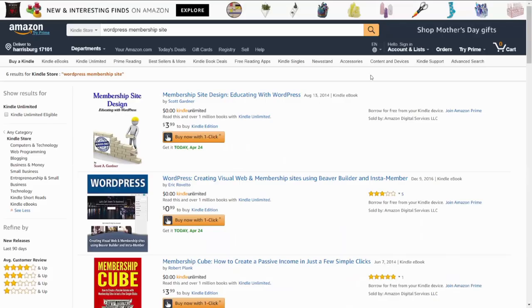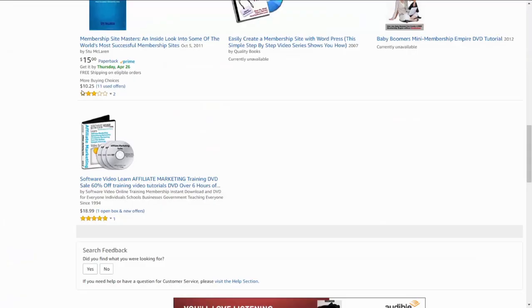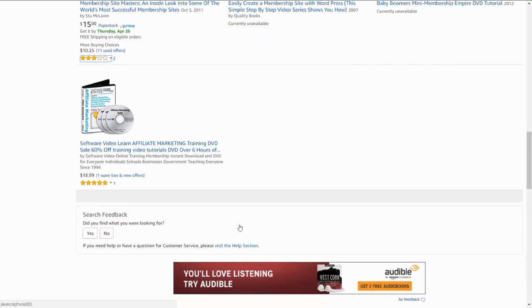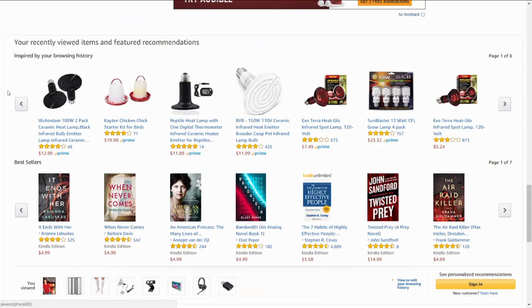Now in some cases, if you do a search in association with Amazon Kindle, you will find some video associated with your subject. Although currently this is not typically the case, there are going to be times where you'll see video as a recommended item. For example, Amazon will show an individual feature recommendations based on their browsing history.